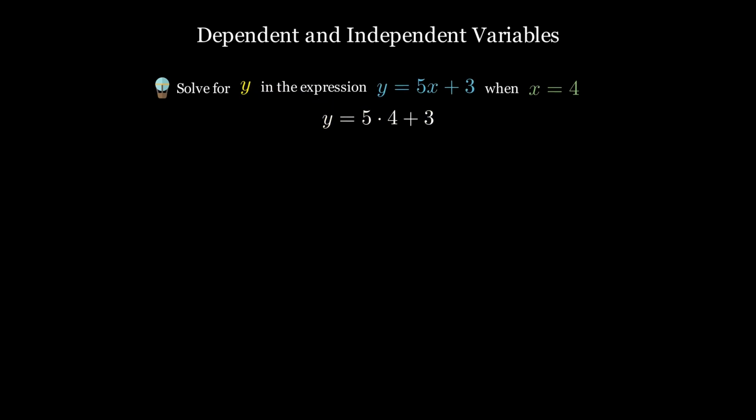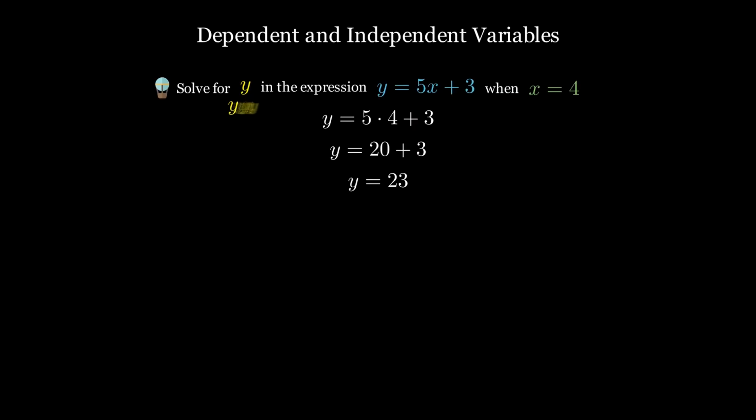Let's not rely on the definition. Let's understand this concept with an example. We are asked to solve for y in the equation y equals 5x plus 3 when x is equal to 4. You know the steps to solve any equation by now. We substitute first and then solve. So after substituting the value of x into the equation, the expression becomes 5 times 4 plus 3. 5 times 4 is 20. Now the expression becomes 20 plus 3, which is equal to 23.